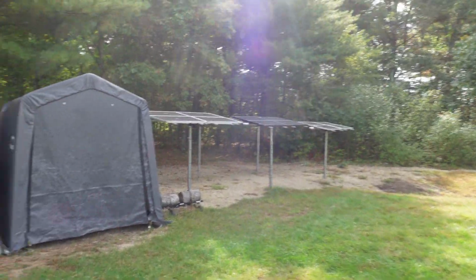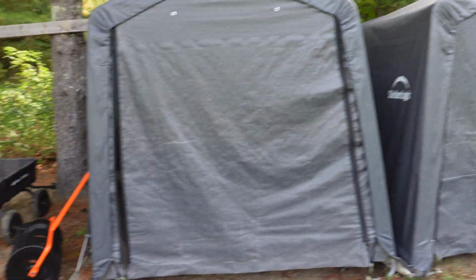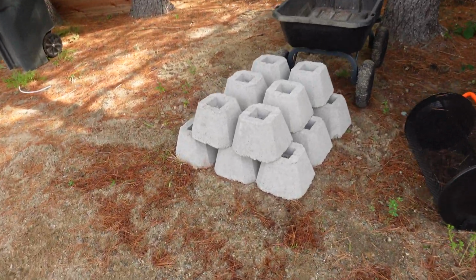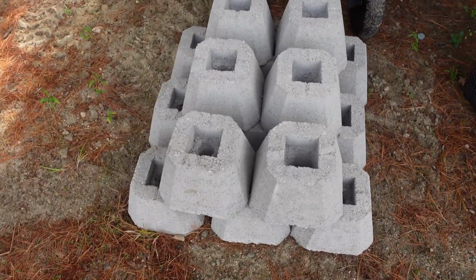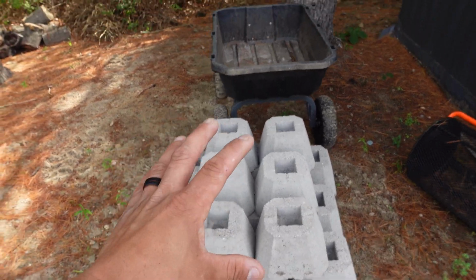So anyways, I got to get all this basically ripped apart and get it all situated and ready to go. I'm really wondering what you guys think about these things though. The only reason I'm really going to use these is because I don't want to have a permanent structure with sonotubes and all that stuff.